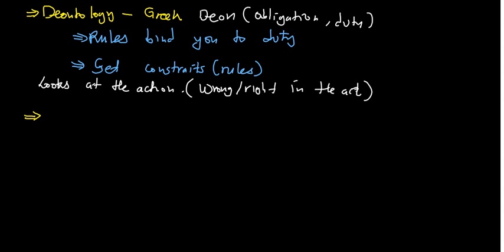Now let's look at the other one. So remember, Immanuel Kant is the one who put up the deontological theory, and this man lived from 1724 to 1804. Okay. So let's get to understand the other one, which is utilitarianism.